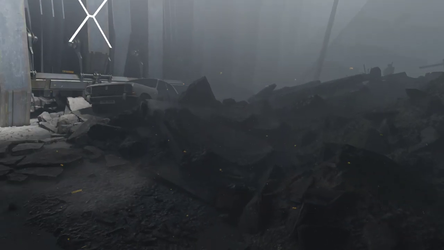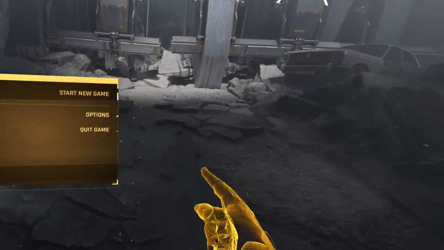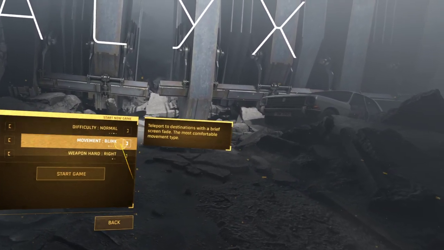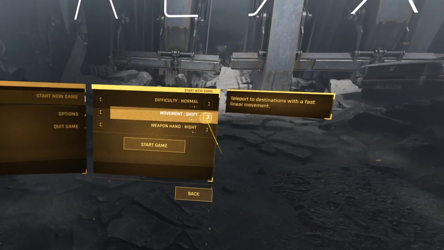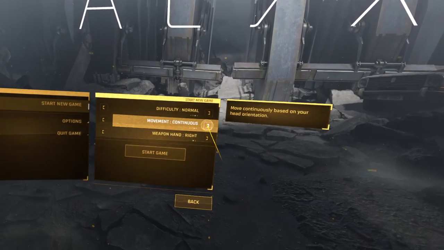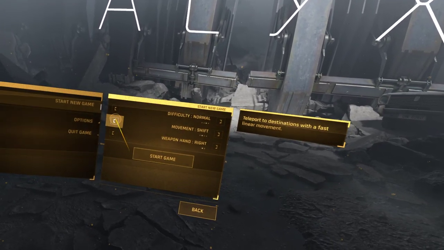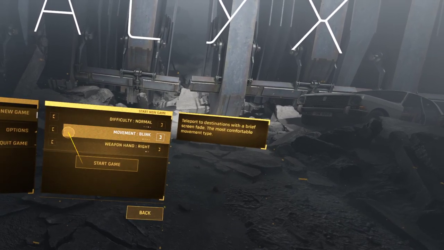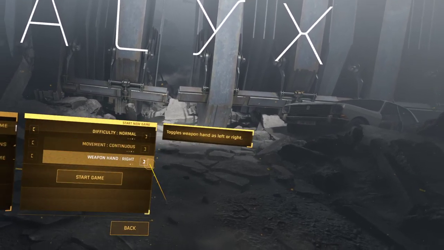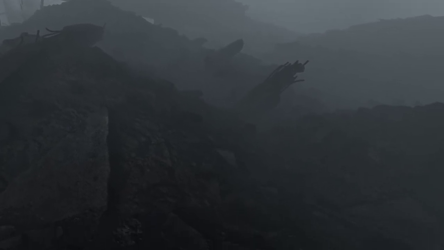But yeah, we're gonna try and play Half-Life Alyx. I've been playing a lot of VR games recently. Let's see. Start new game. Difficulty normal, movement blink. Teleport destinations with a brief screen fade, the most comfortable movement type. Shift, teleport with a fast linear movement. Continuous, move continuous based on your head orientation. Continuous hand, move continuous based on your hand orientation. What should we do? I need some advisement.